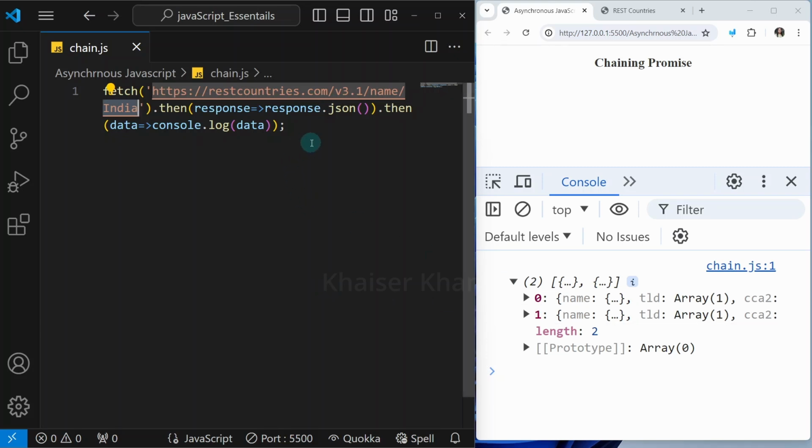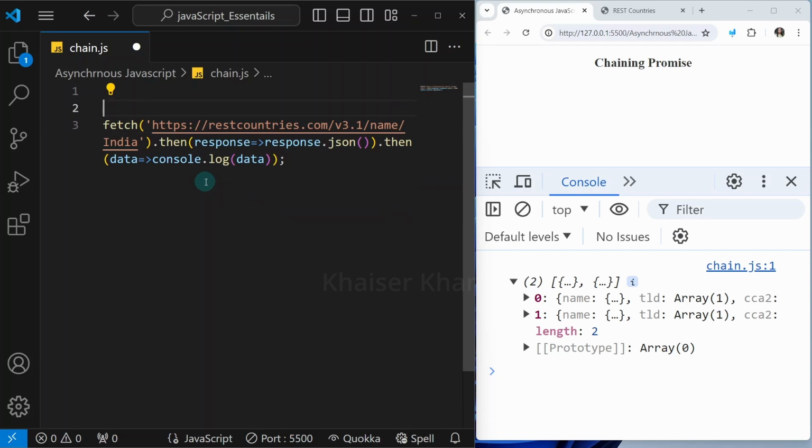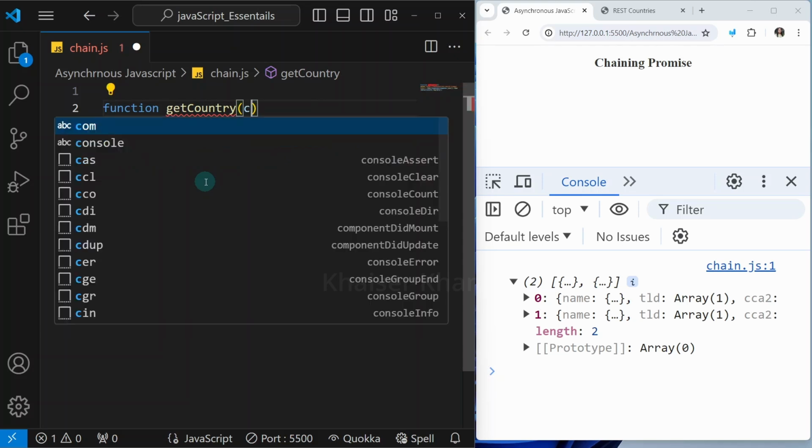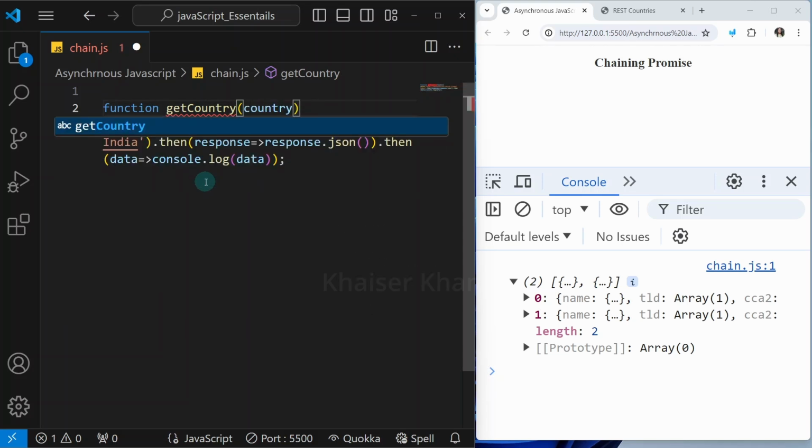Now what I want, based on this data, I just want to access the borders data. So before that, let me just wrap this entire thing inside one function. Above this, I will be creating a function. I will give my function name as getCountry. Inside this, I will be passing this parameter countryName.